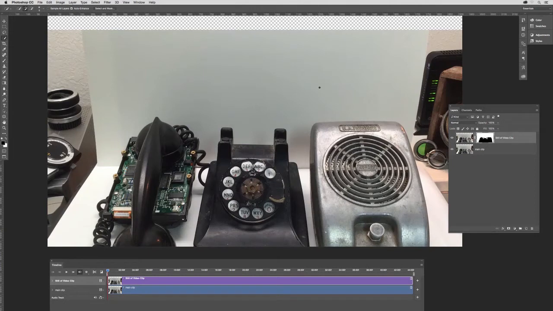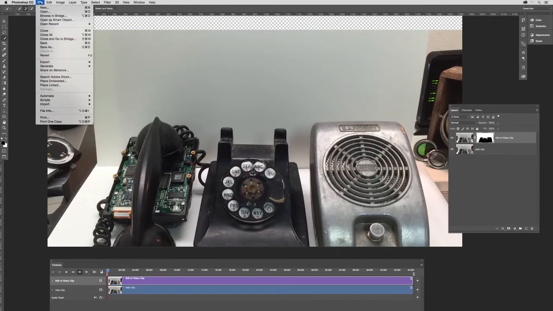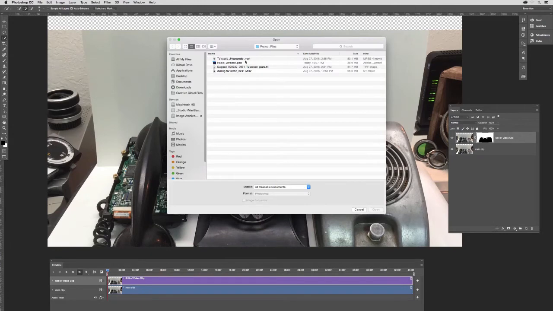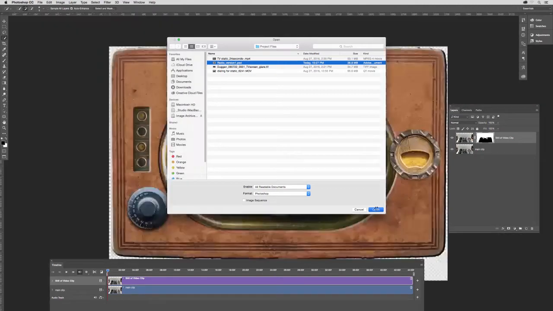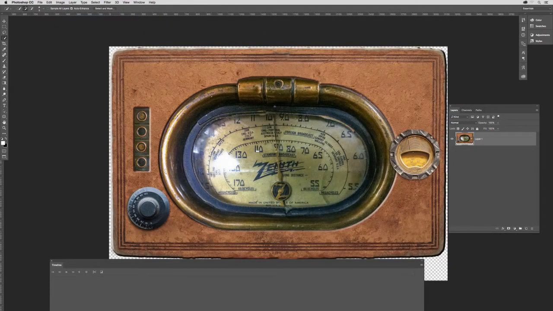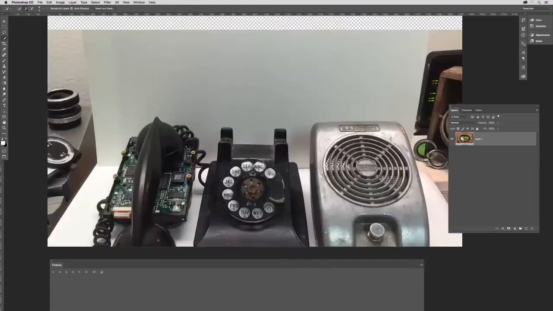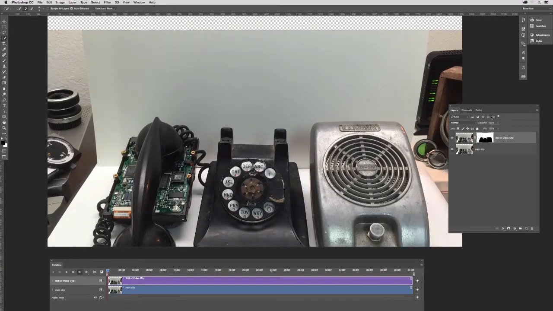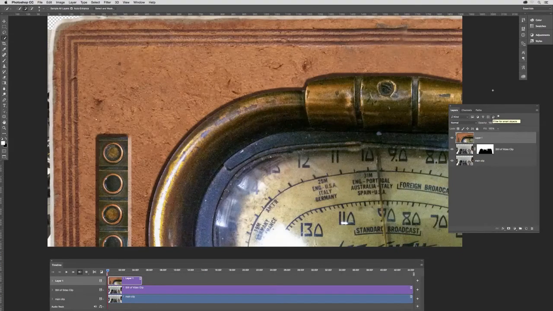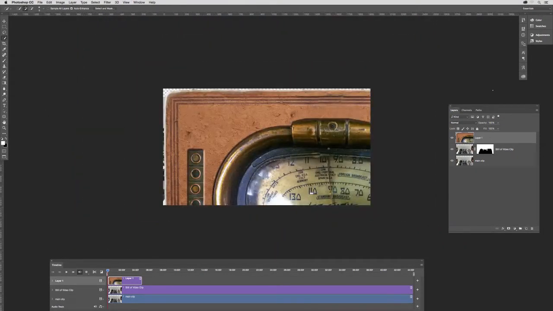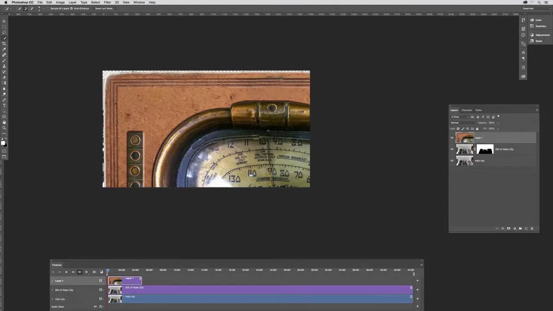All right, next let's bring in our radio and start to composite that into the scene. So let me just come out here and choose File, Open, and we'll go to our project files, and there's my radio version 1.psd. So open that up, and I'm just going to choose Select All, and then I'll copy that, Command C, and we'll come back over here to our video composite file that we're working on. I'm just going to paste that down on top there. It comes in way too huge, so let's zoom back out so we can transform this a lot smaller.